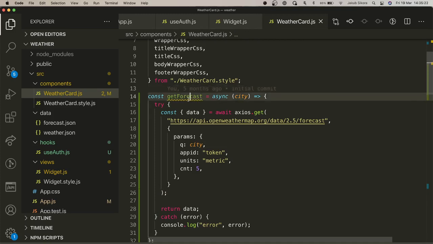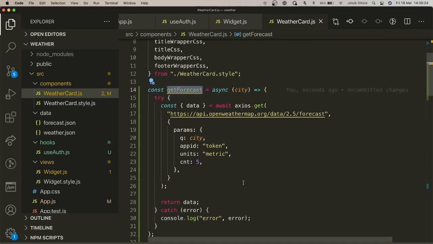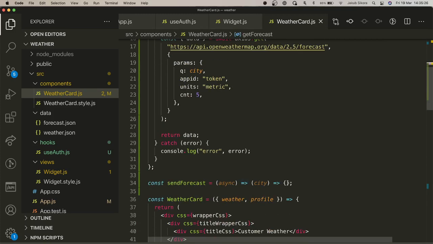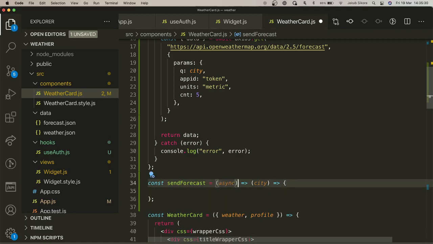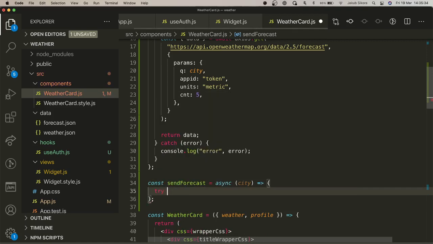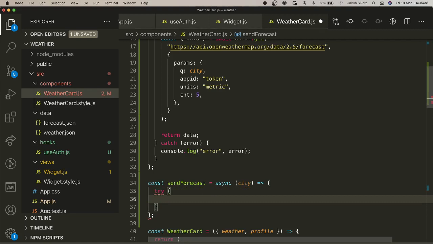So let's see what we're actually getting back. Send forecast accepts a city. So let's say we would like to know the forecast.